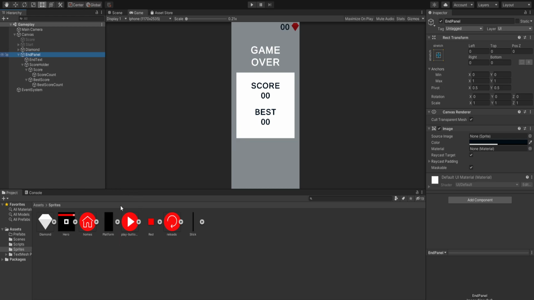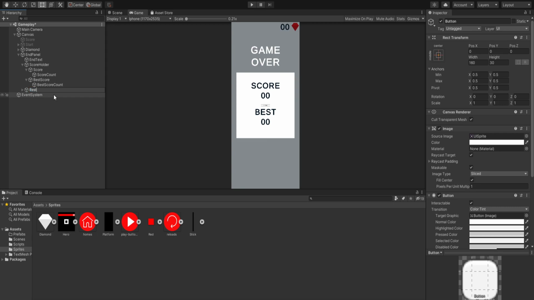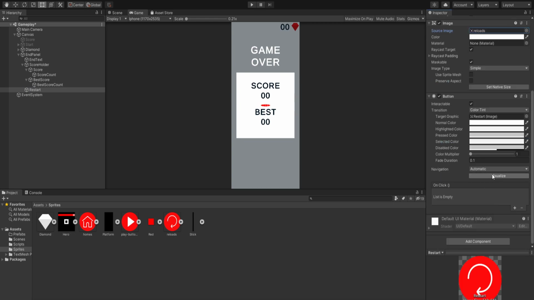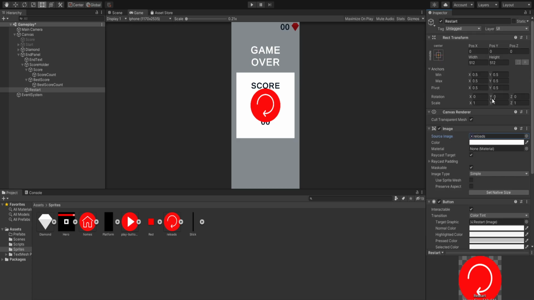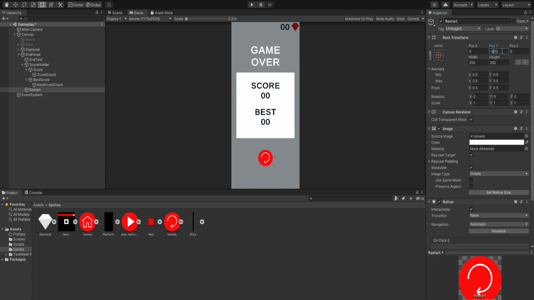So it's going to be button text mesh pro, and let's call it restart, and restart is going to restart the scene. Let's delete this text and let's set up it as the restart. Let's set it to native size and we'll increase its size to 250 by 250. And as you can see, we'll position it towards the bottom by -5, 800, and x by 250.